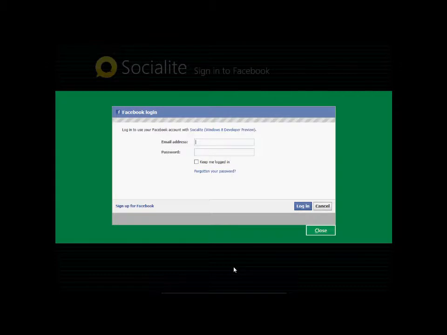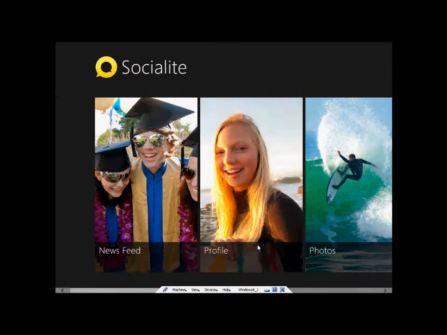So put in your Facebook credentials, my Facebook account. Yeah, it is signing in to Facebook. So this is the news feed. You can see all the usual options: news feed, profile, photos, all the options.